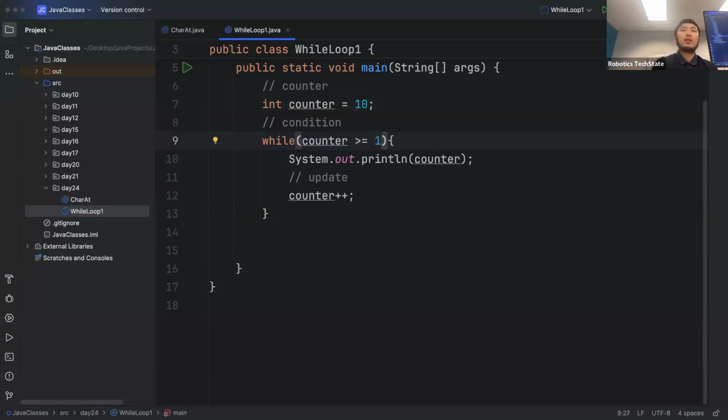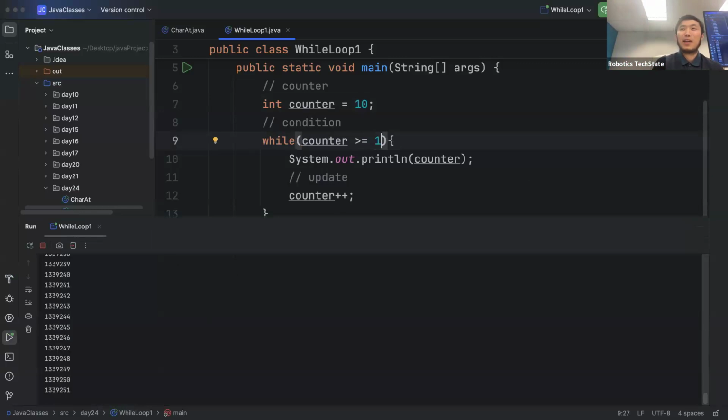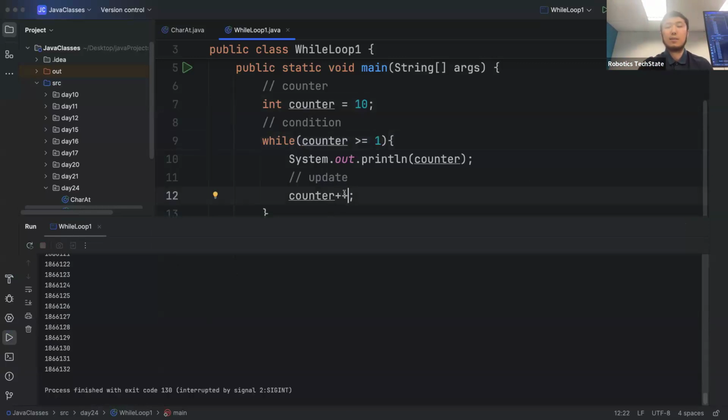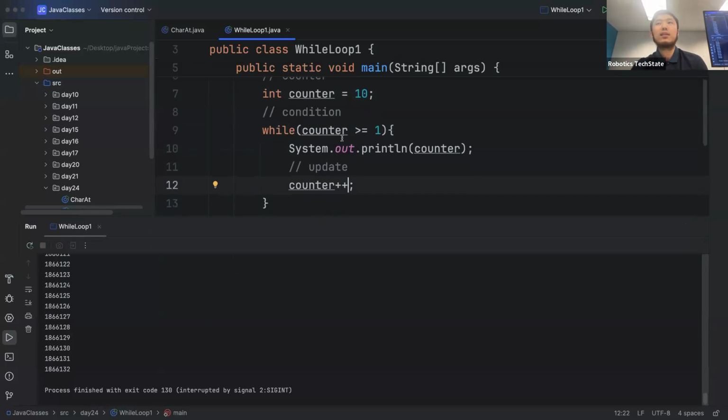If I run this code, how many times will it print 10? So many, right? Because it's not decreasing. 10 is greater than 1. It prints 10. 10 becomes 11. 11 is greater than 1. Again and again.